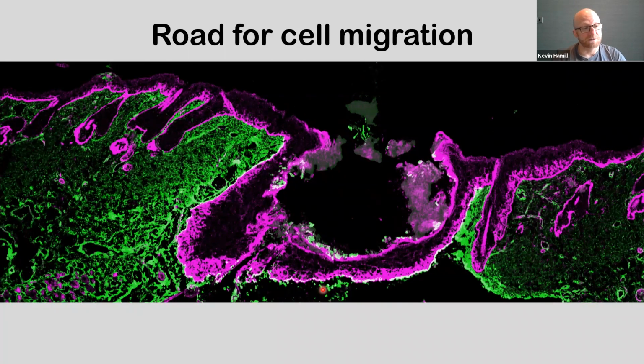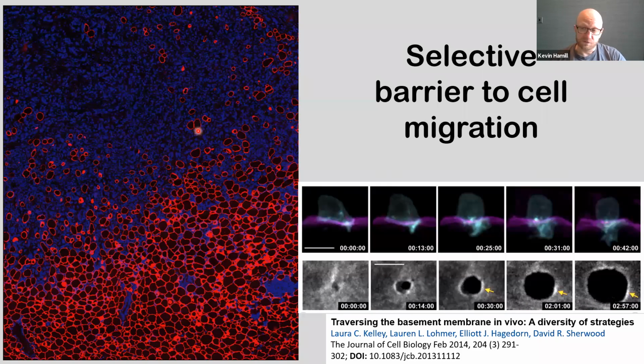Migration obviously happens in lots of contexts, the biggest one being development, and I'm going to show you pictures from our mouse later on where we're looking at the developmental stages, and also adult tissue morphogenesis. So whenever there's a change in the tissue, such as the hair follicle cycling, then you're seeing a change in the basement membrane structure. So these are hair follicles, by the way.